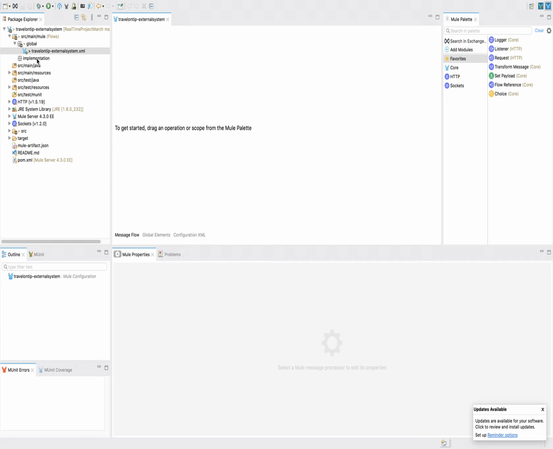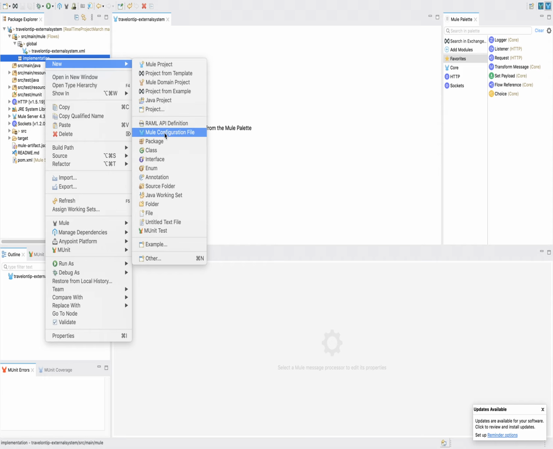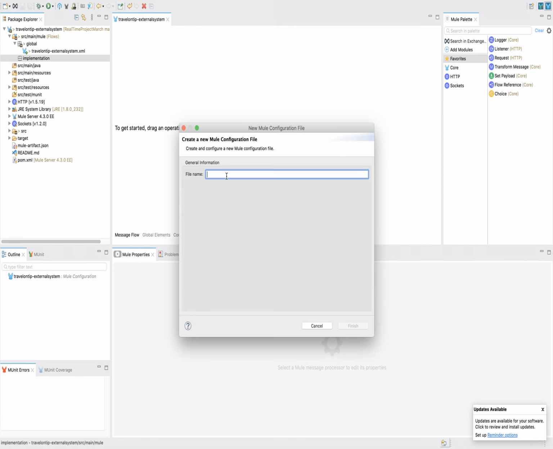Inside implementation we will create two mule application files. First, one mule configuration file, which will be travel on tip get route implementation.xml.